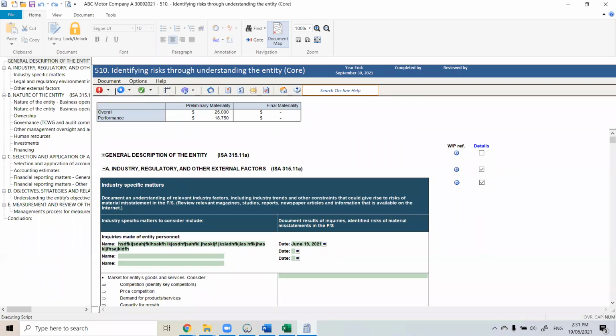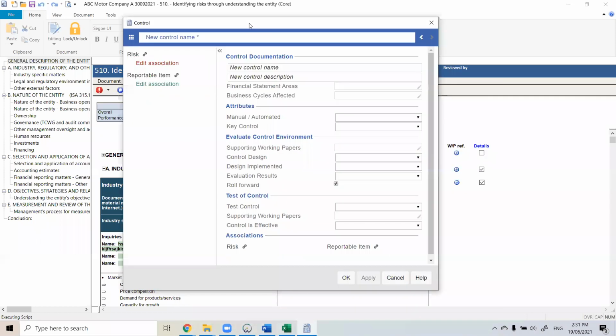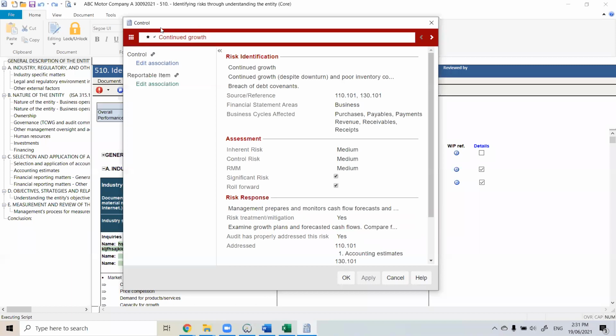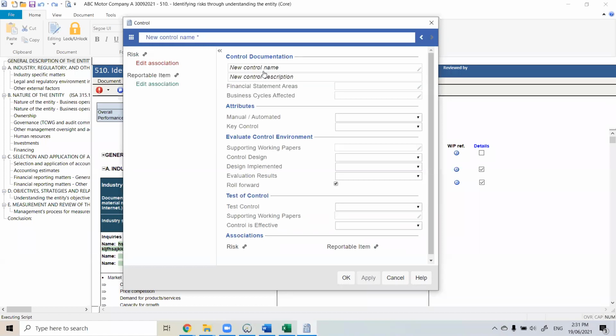So new control, and it brings up the same exact screen or similar screen that we had before, except this is blue, okay? If I went to the risk, it shows up as red. That's very important for us to identify what we're doing. Okay, so same thing in here. So we have a control that we've identified, and we want to record it in the file. So as part of my walkthrough or talking around, I realized that they have implemented a policy on staff training and hiring.